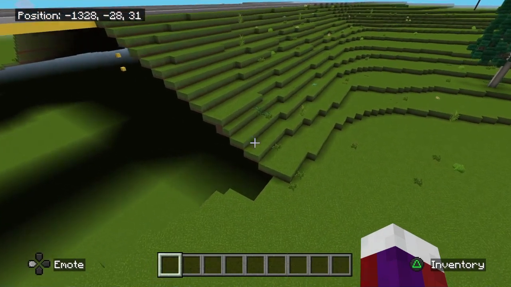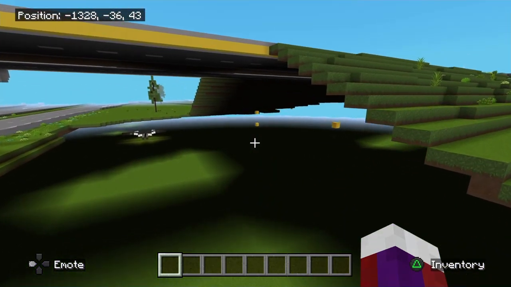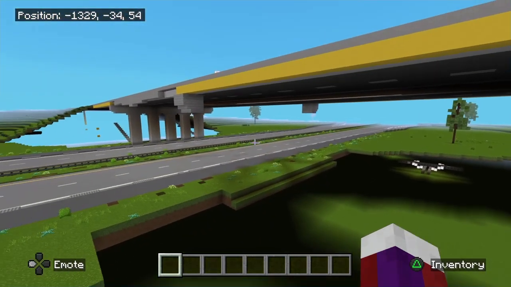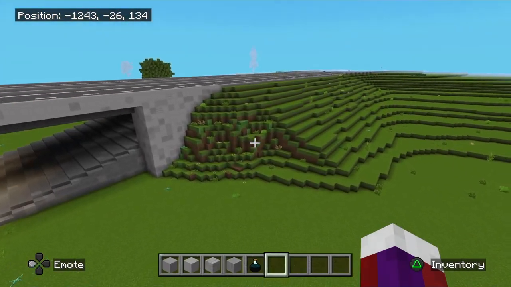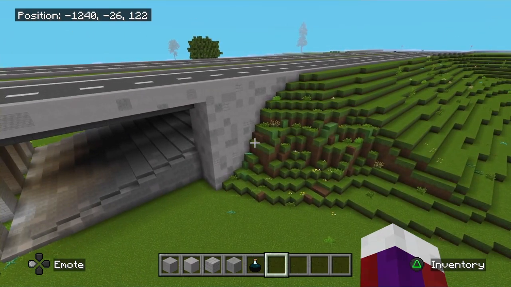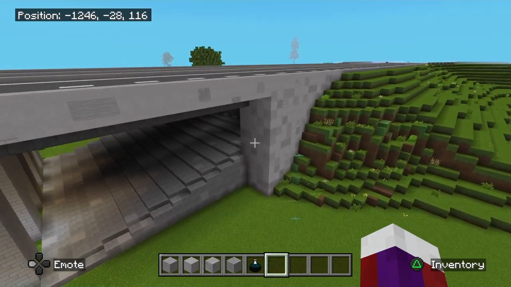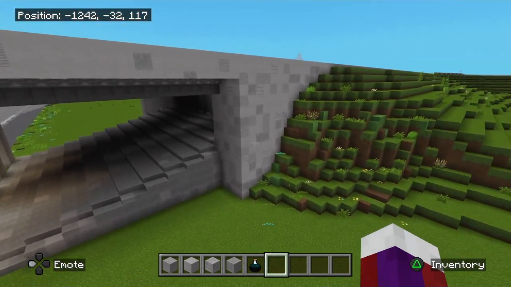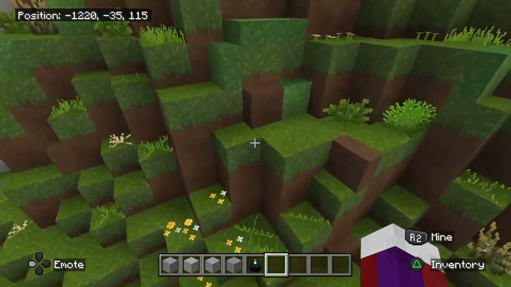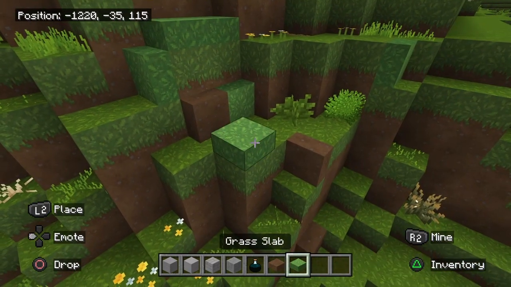Now what we're going to do is take this grass and roll it in and tuck it in this way, and we're going to have a wall right here going straight down. Right now, as you see how I have this grass and dirt going into this wall, this is what I'm talking about, curving it around and going into this wall. Now we'll get to the wall and everything else in a minute, but take a look at this real fast. So this is half slab of dirt and grass.